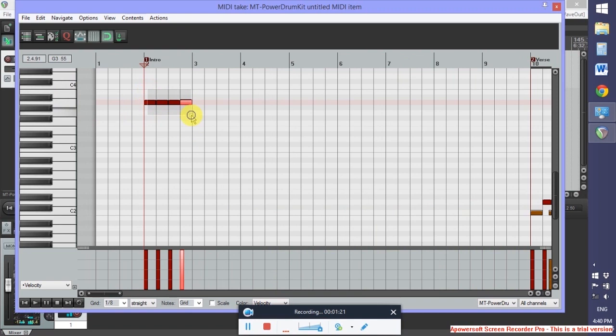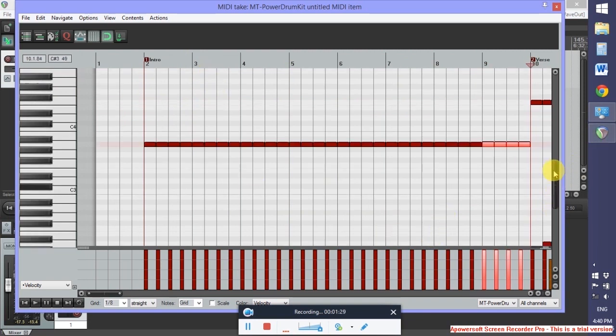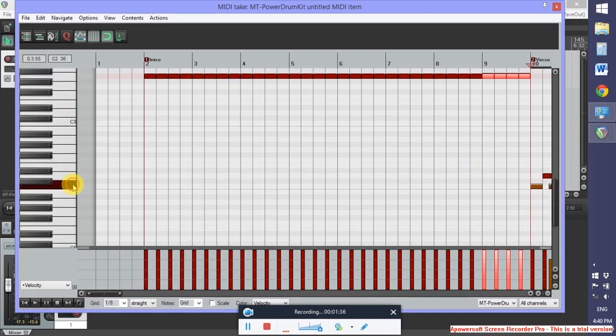And just popping in all of my crash cymbals on each beat. And then my kick drum. Will be the same.